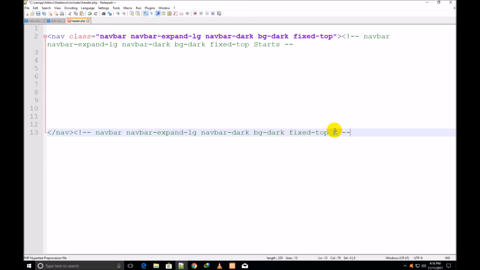Actually I have not closed this one, therefore this error is showing. I have not closed here too. Now you can see the color change: the closing nav tag has changed to blue. Otherwise, when I did not put this one, its color was also showing green. So I make it again, as it was a mistake.